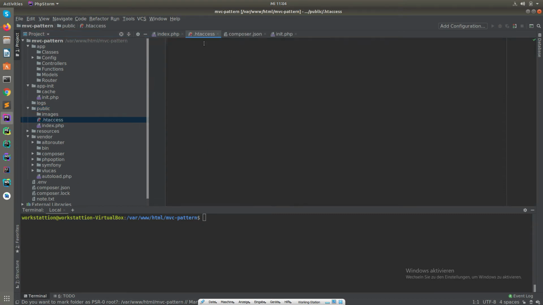Great. So I have made sure that I have mod rewrite enabled on my system. That is why I will be able to use this htaccess.